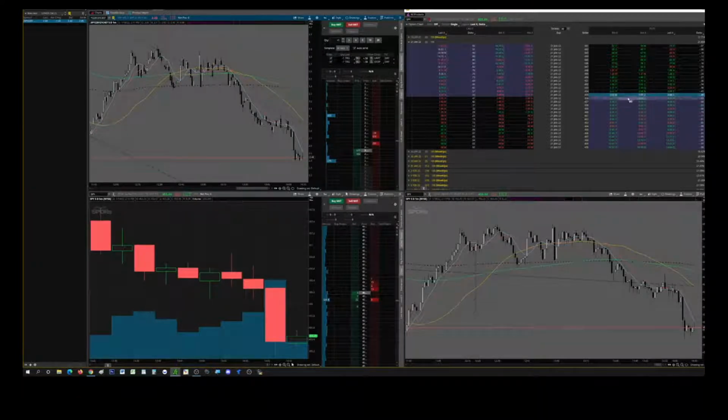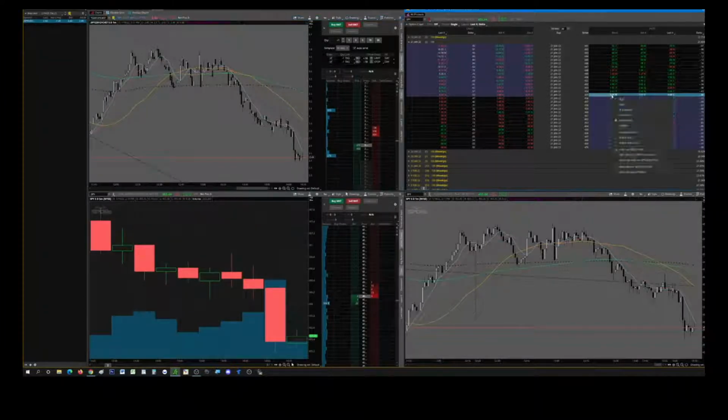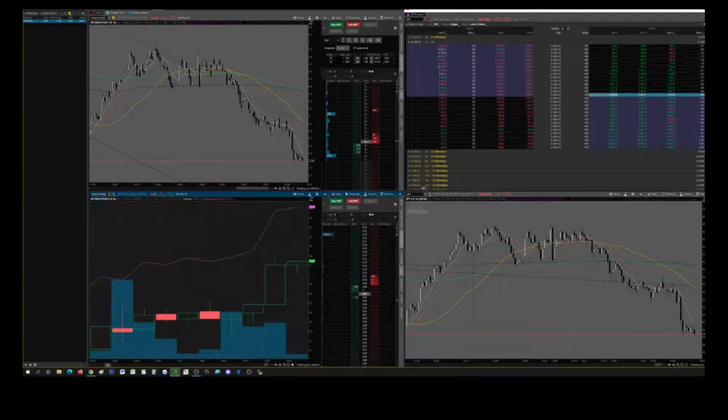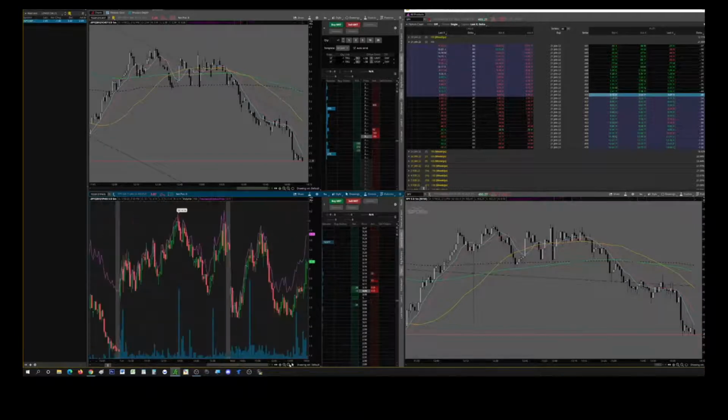But we're just going to copy here. You can also right click on it and copy, then come here and paste and enter, and that will show on this window here, the puts option.